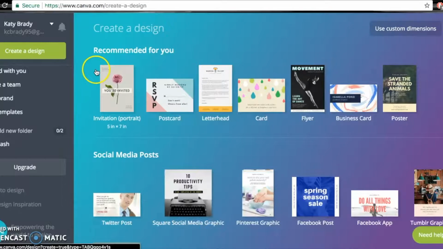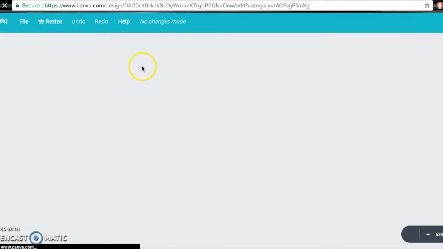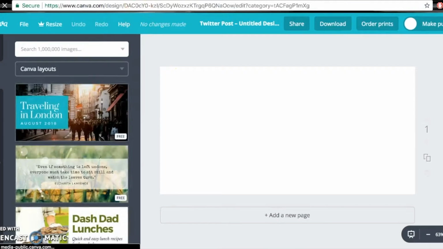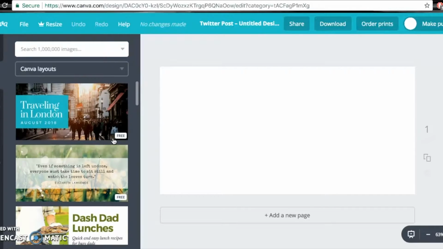It's kind of nice that the simpler ones, the postcard, letterhead, card, are all organized into separate things. So with these social media post style ones, let's click on this one and it'll take me to another tab with my design. I just click on one of these and it'll even tell you which ones are free.